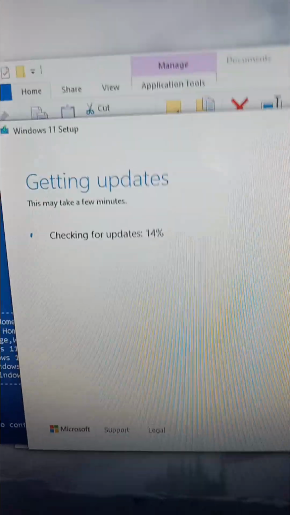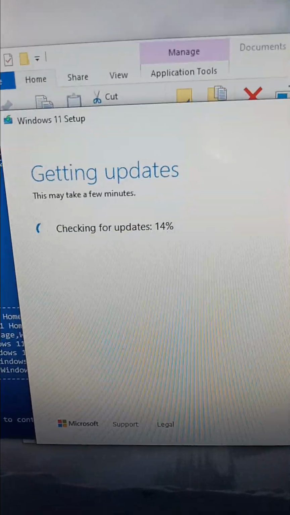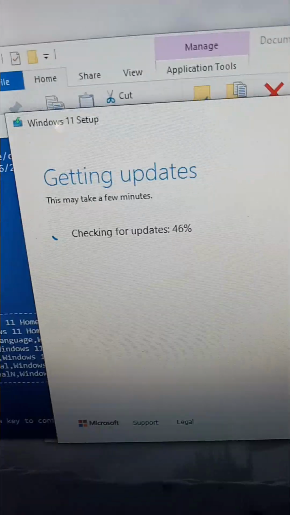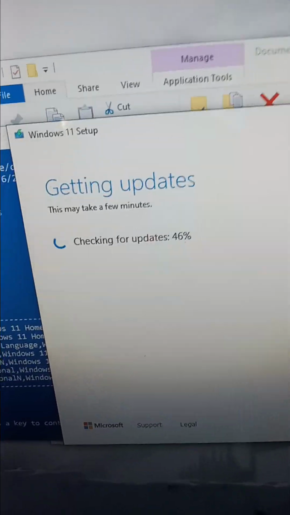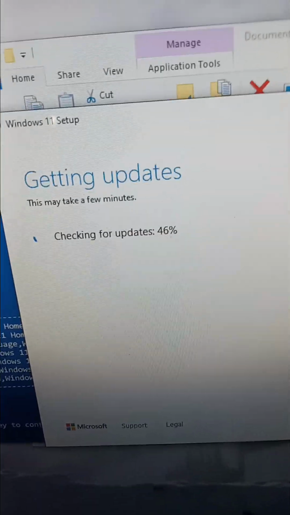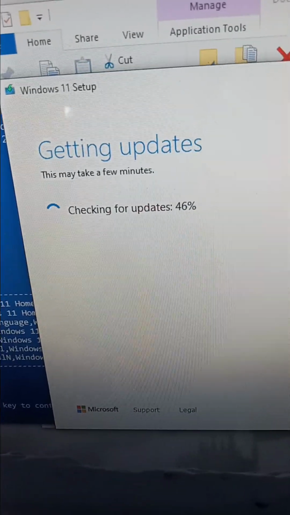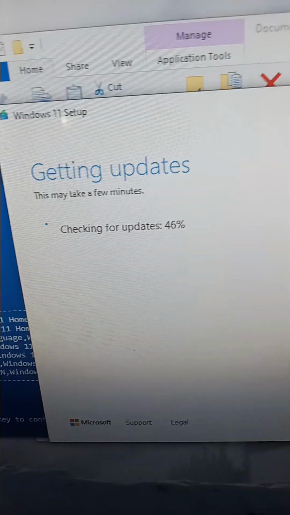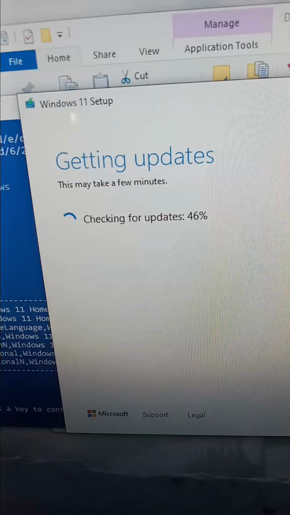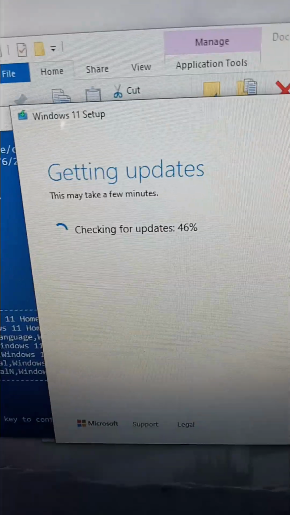Now, this also works if your computer doesn't have a TPM, a trusted platform module, as well. Like I said, because this does upgrade to a legitimate version of Windows 11, your product key will stay the same. You will not have to buy a new one. And all computers currently running Windows 10 are eligible for a free upgrade as is. So anytime Microsoft might tell you you have to pay for it, you do not. There are media creation tools, and the instance that I did here, totally free upgrade.